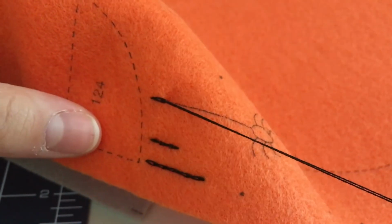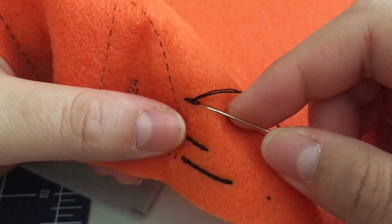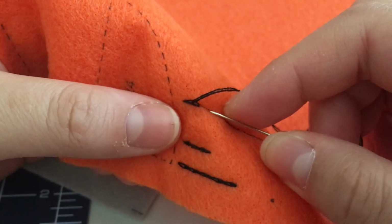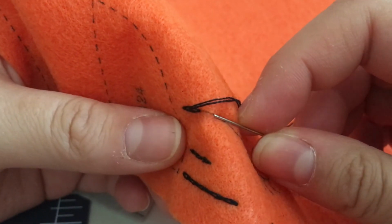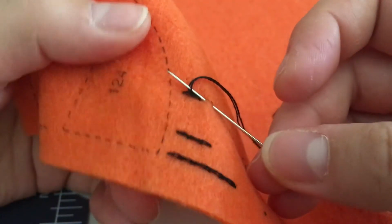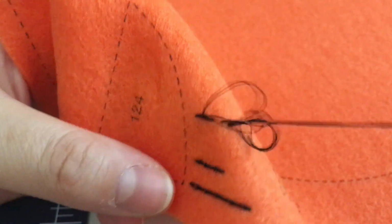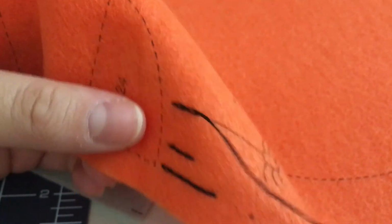Let's do that one more time. So again, I put my needle down where my stitch is going to end, come up where my last stitch was, like an outline stitch, but the difference is you're putting your needle through 2 strands of thread, and then you're going to pull it. And there's your split stitch.